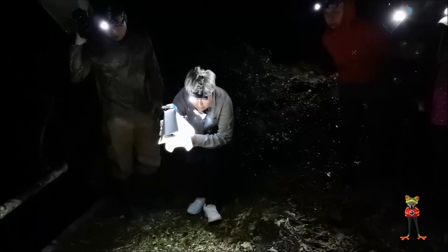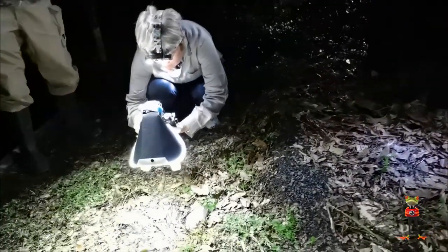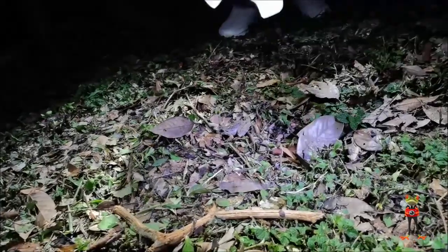This is a giant river frog, except this particular one isn't very giant. We are very, very likely to see more of these. And as we approach Jeram Falls, we might be able to see even bigger ones.